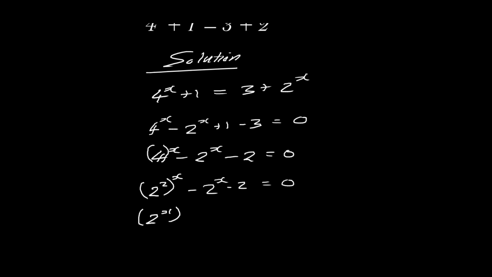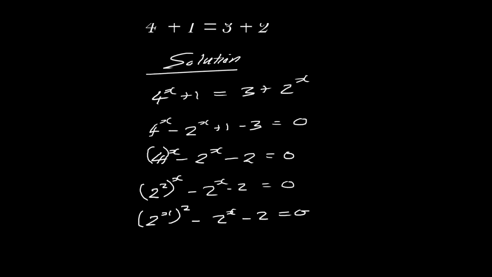So that is the same as 2 raised to power x, then raised to power 2, then minus, remember 2 raised to power 2x is the same as 2 raised to power 2, then raised to power x, and it is the same as 2 raised to power x, then raised to power 2. That is laws of indices. A power outside multiplies with the power inside.